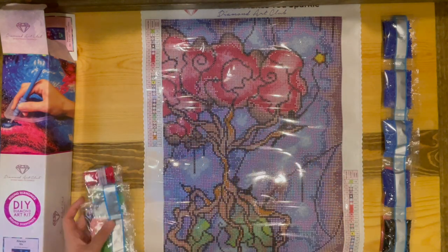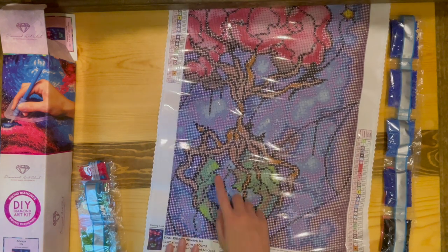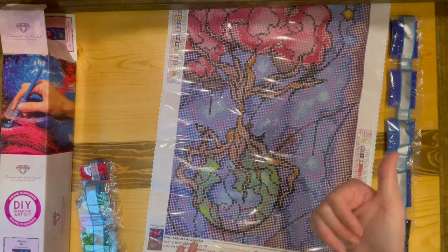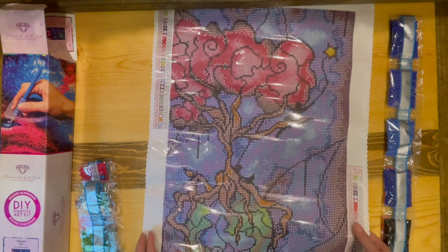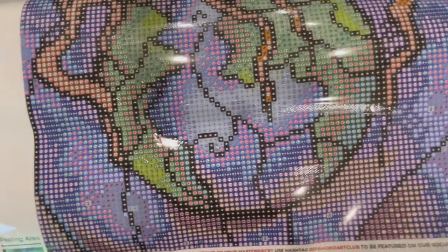Oh, yep, green is number 1. So it's going to be sprinkled in the globe, in the land, on the globe. Just little tiny bits. There's not much of it, but honestly, I think it looks pretty great on its own. Yeah, that really bright yellow-green color, that's the ones.